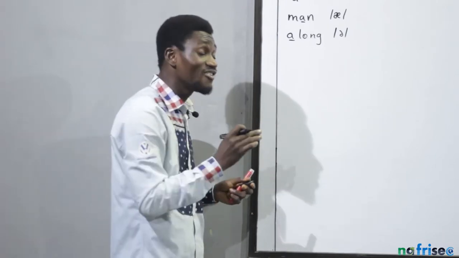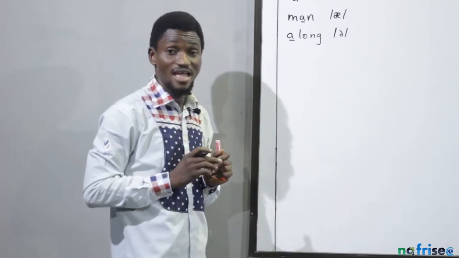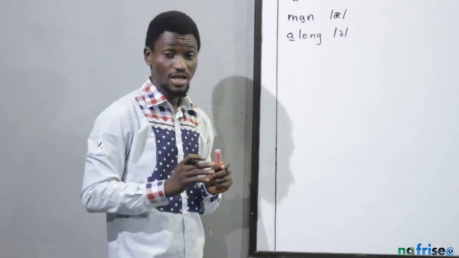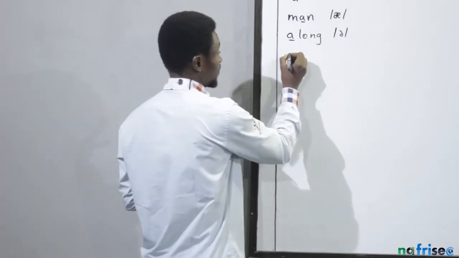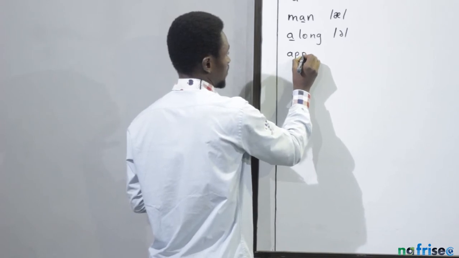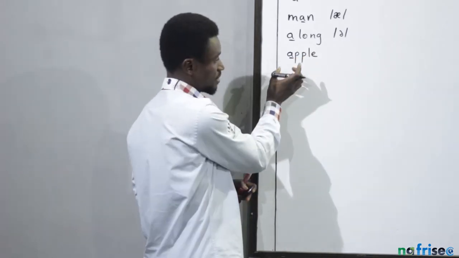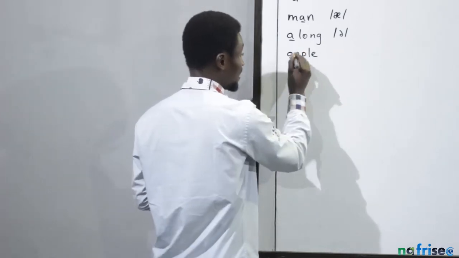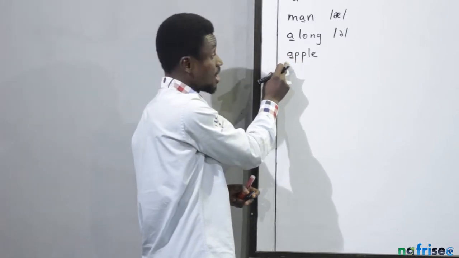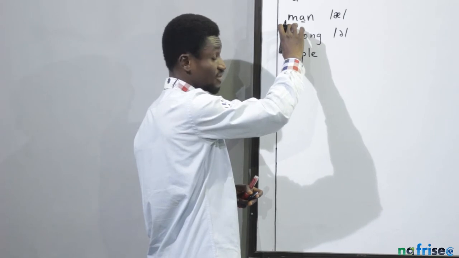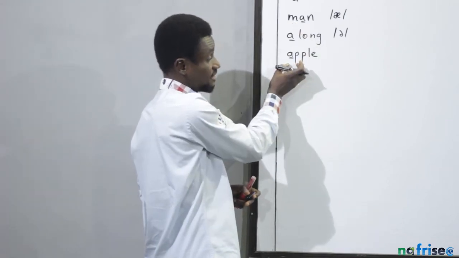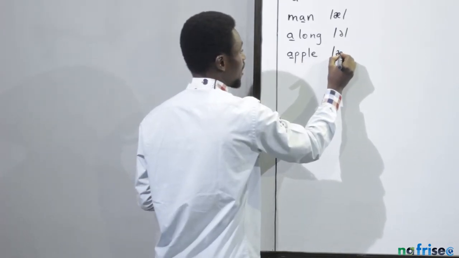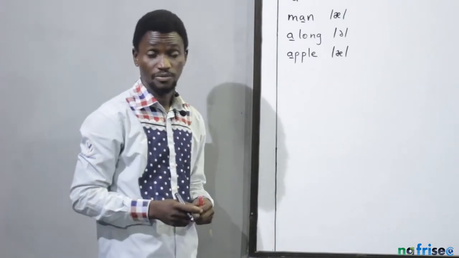Now, if this letter A is not standing as a syllable on its own in a particular word, then it produces another sound. For instance, we have this. Here the letters AP give you the syllable, so A is not a syllable on its own. Even though it's starting a word, here it's not standing as a syllable on its own, it's with a particular letter. So the sound is going to produce I: apple, apple.